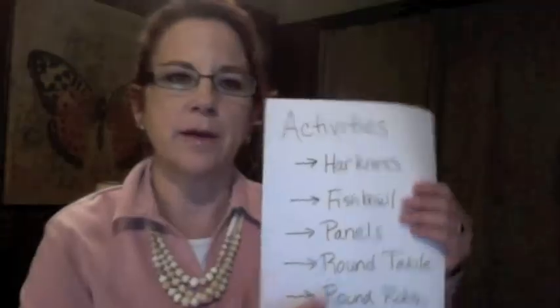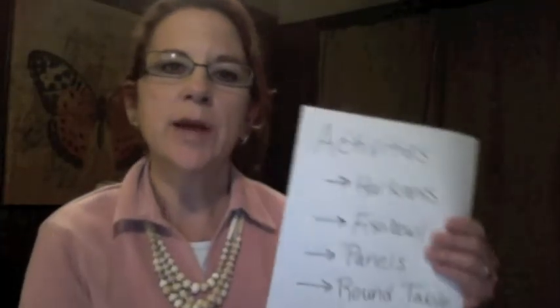Then there is the round robin. And in a round robin, I usually like to use this when they are sharing a topic about what they're going to write about, or if there was something that we read about that they had to research a specific item or a specific aspect of this subject. And so in the round robin, everyone speaks for 1 to 2 minutes, and we go around the room, 1, 2, 3, 4, all the way around, and we're all sitting in a circle. We're not sitting at desks, we're sitting in a circle.